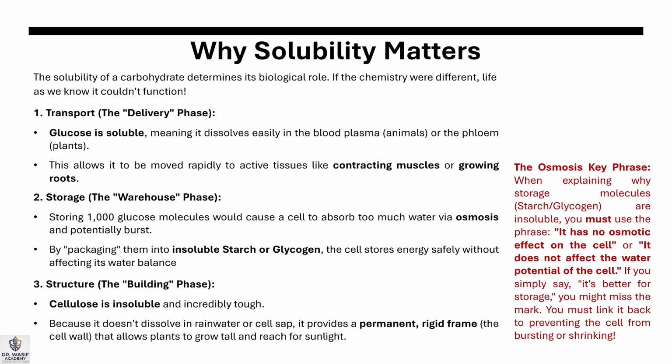So, my dear students, when you are sitting in your exam, do not just say starch is better for storage. You must use the technical phrase, technical terms. Which one is that? It has no osmotic effect on the cell. This is very technical, and examiners will really appreciate it. It has no osmotic effect on the cell, or it does not affect the water potential. You have to link the chemistry to the fact that it prevents the cell from bursting. That is the key to getting the higher marks.